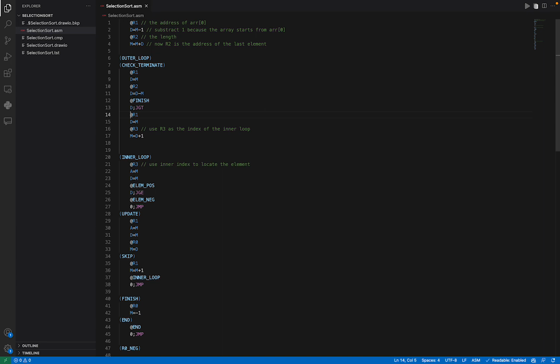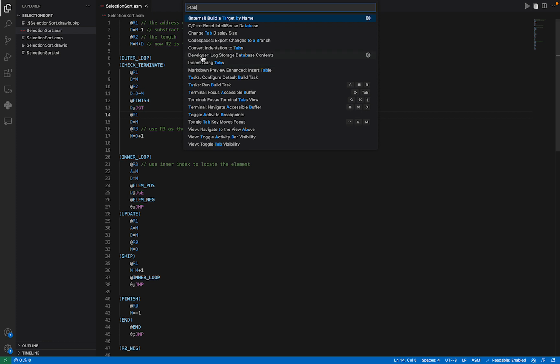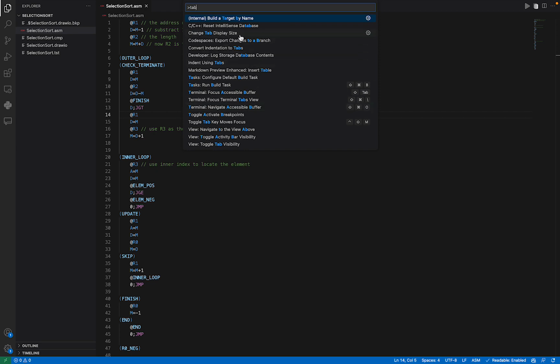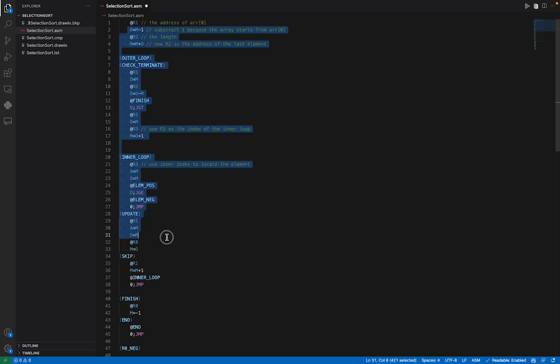Something weird. Control P. Tab. Display tab. Why it doesn't? Okay. It is mixed use of tab and spaces. Let's make sure it all uses tab.